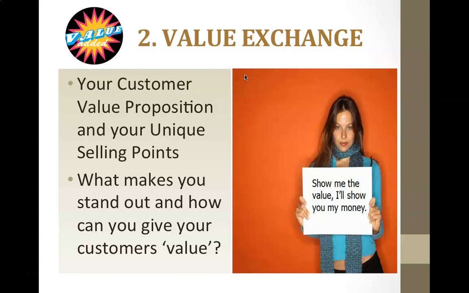And again, if we had a new client that was a restaurant, what's their unique selling point? Well, if it was a pizza restaurant, it might be that it has a clay oven, or it has a unique type of dough where it uses different ingredients that gives it this crispy base and extra fluffy, whatever. That's its unique selling point. And it's important before we engage on our digital marketing strategy, where we set our objectives, that we understand what the value propositions and the unique selling points of the business are. And we can see here that it says what makes you stand out and how can you give your customers value. Okay.